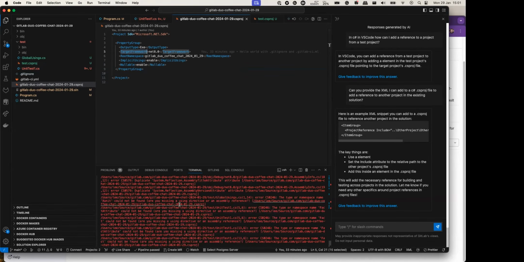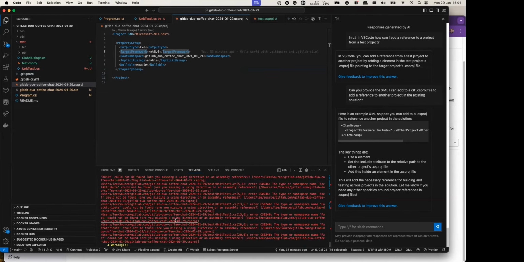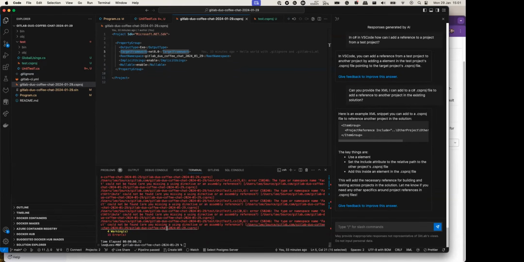And there might be somewhere further down. No, there doesn't seem to be. Okay, so what is the directive for an assembly reference?